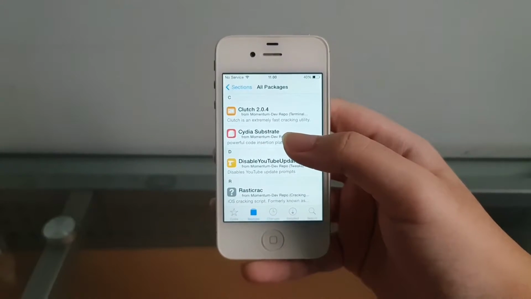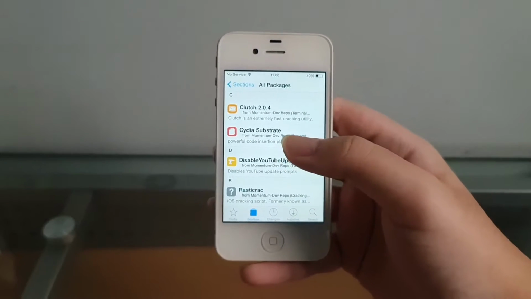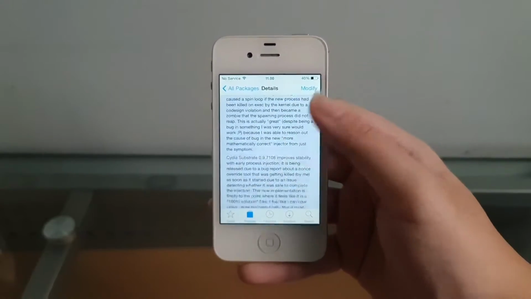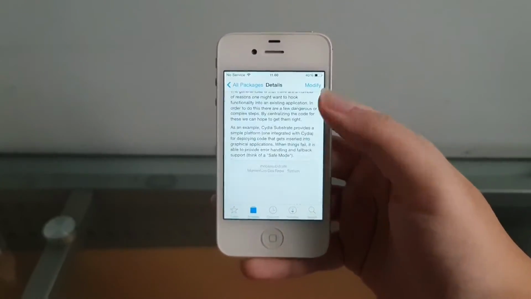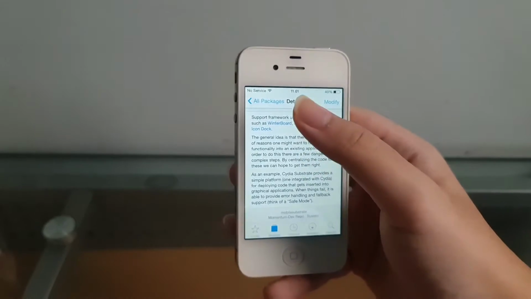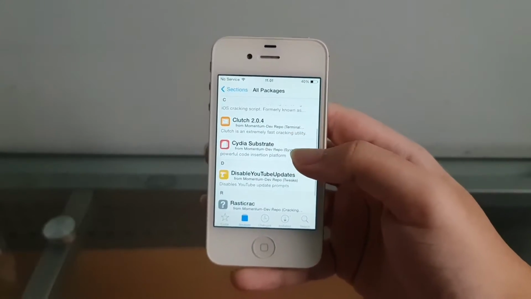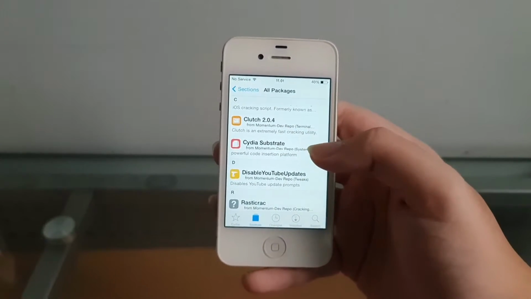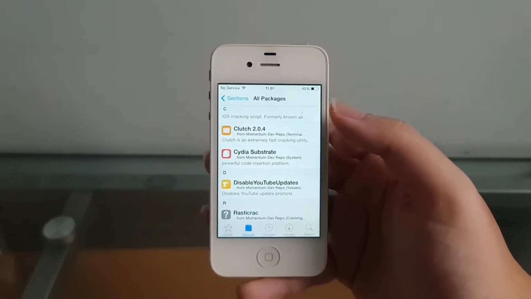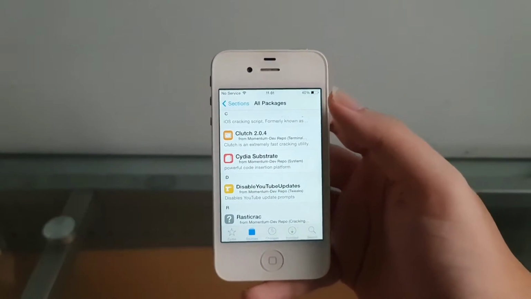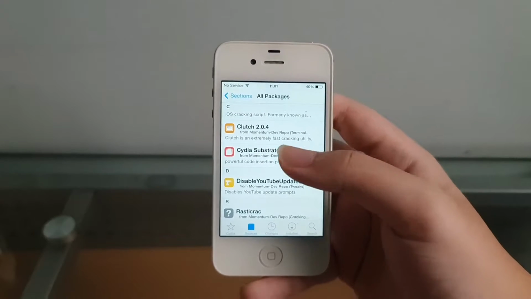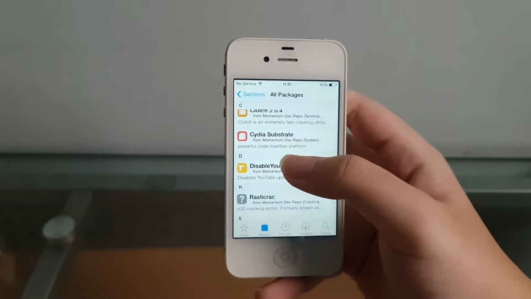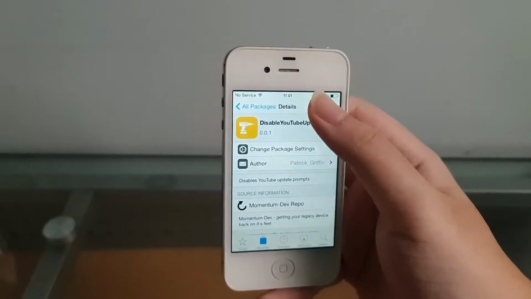Now when you install this repo, you will get an update from Cydia Substrate. You can see it says it down there. If you scroll down here until you see right there, it's from the MTM Dev repo. I advise you guys not to install the update from the MTM Dev repo, because I tried to do the update from the MTM Dev repo Cydia Substrate, and it makes a lot of the tweaks that my jailbreak has not work. So if you see in your changes tab that you got a Cydia Substrate update from MTM Dev, I advise you guys not to install that.